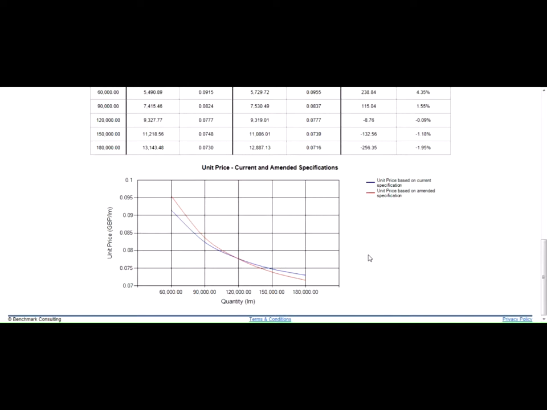In this example, I have changed the printing press to 1, which is better suited to long runs. By increasing the quantity to 120,000 linear meters and changing to a long run machine, we can see it is more cost effective to run orders over 120,000 linear meters on the long run machine. You can see this with the red and blue curves here.